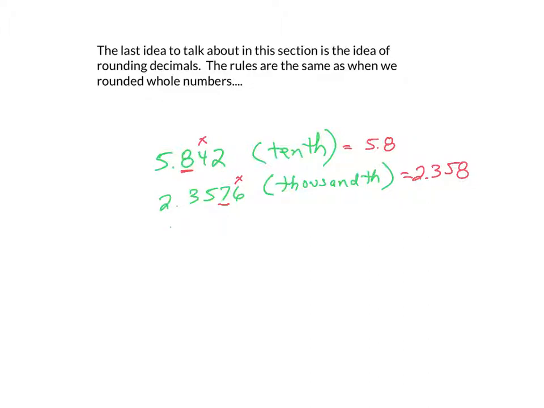Let's say that you were given the number 2.97, and you were asked to round that one to the nearest tenth. This is one that sometimes people struggle with a little bit more, but the process works exactly the same. I'm going to underline the tenths place, put an X just to the right of that. Since that is a 7, I know I need to add 1 to the tenths place. But when I add 1 to the tenths place, 9 plus 1 gives me 10. So I'm going to have to regroup that and take it over to the ones place. So 2.97 to the nearest tenth would be 3.